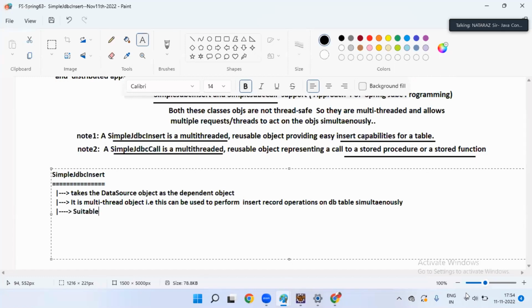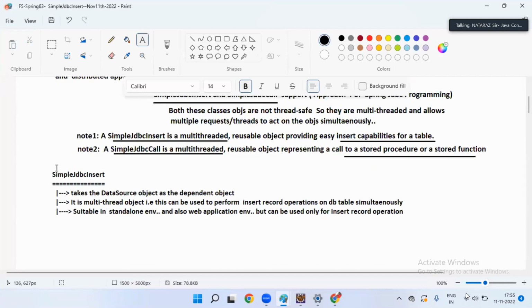Suitable in standalone environment and also in web application environment. But it can be used only for insert record operation.